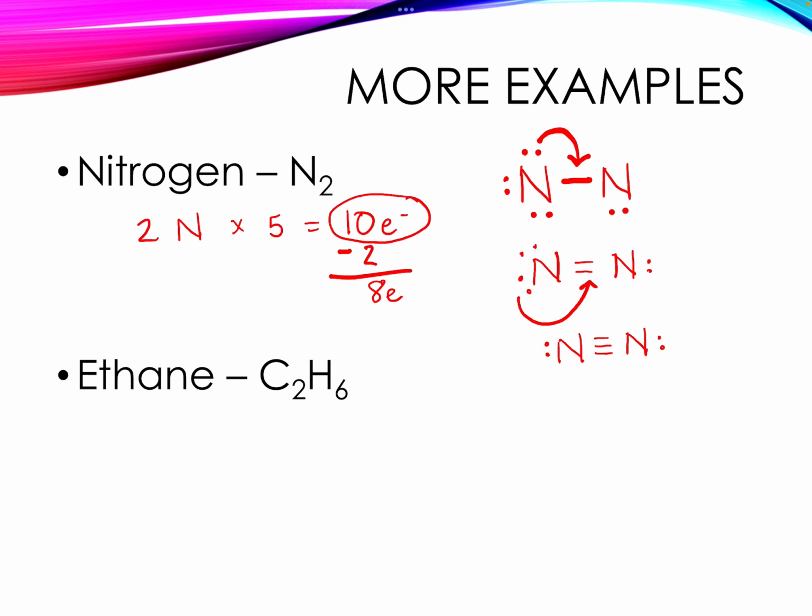Let's try ethane. So again, remember the HONC rule. Hydrogen can never go in the middle, so carbon will, but there are 2 carbons, and that trips some people up. So what we do when there are 2 carbons is we'll put those 2 carbons side by side. So essentially there's 2 central atoms here, and we'll put the hydrogens on all the edges.